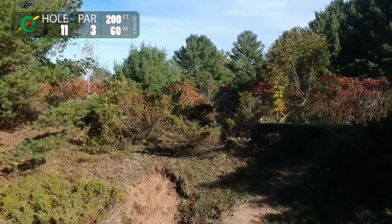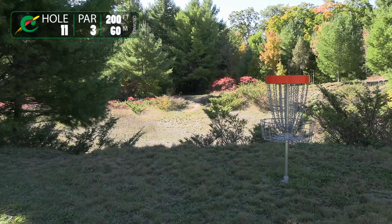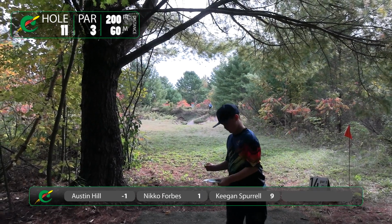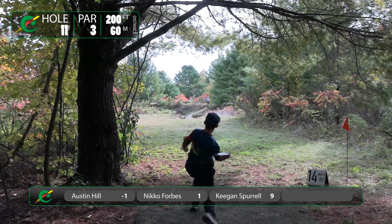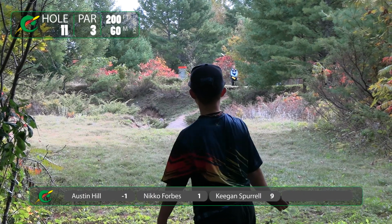The hole is less than 200 feet. It plays as a par 3 and favors the right-handed forehand shot if you can get the distance. So actually, one of the really cool history things is Thomas Gilbert actually gave me a putting lesson here, which helped me very much with my putting. And one of the strategies on this hole is to get your forehand, again, measure the nose angle a bit. Could have been a bit more, but that will be okay.